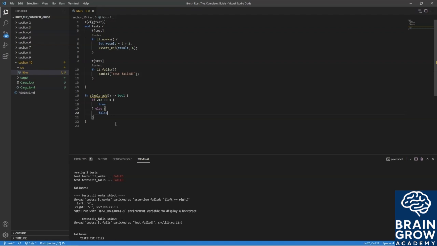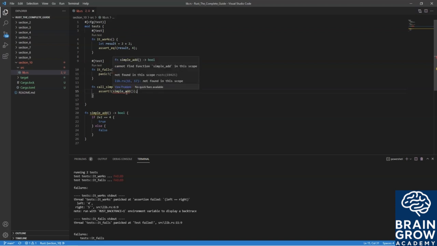So we know that this is going to return true. So we'll come up here and we'll say function call simple_add, and then we will just say assert simple_add.